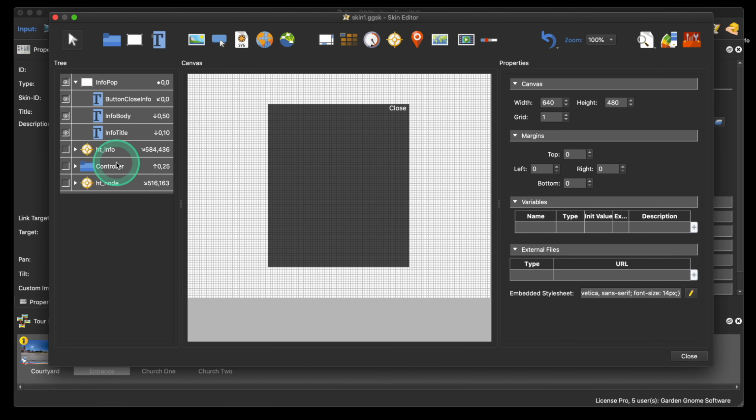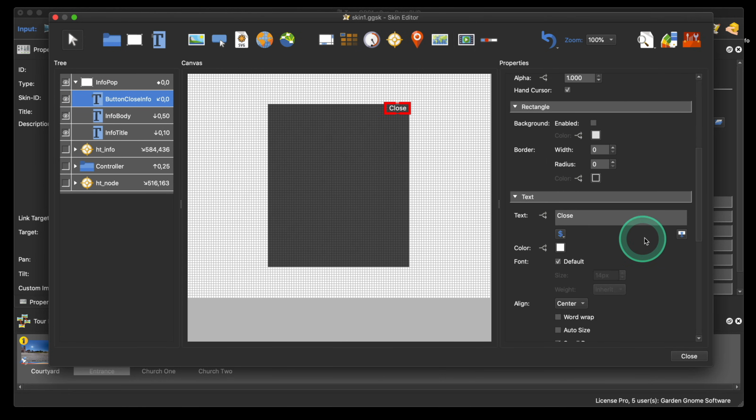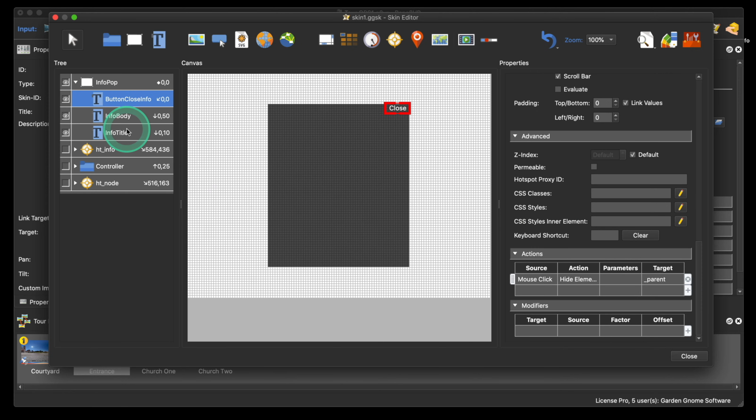Right. What else would I do with this? Right, to tidy this up, on the close button, I would delete any text in here. And the reason being that if you've got a slow internet connection and some of the old browsers, what used to happen is if you opened up an info box and then closed it and opened up another info box, it's quite possible that the browser cached the old text before it was updated. Now, I would probably hand on heart say that 100% of the time that's not going to happen. But I like to, you know, cross all T's, dot all I's, as they say.